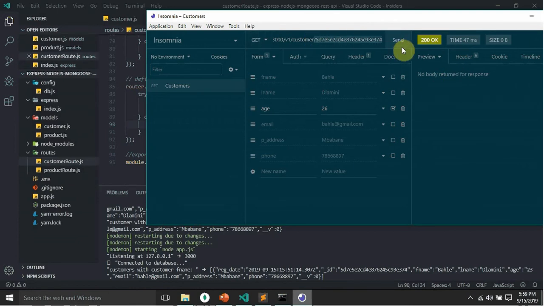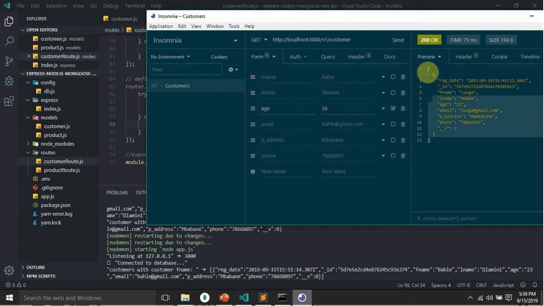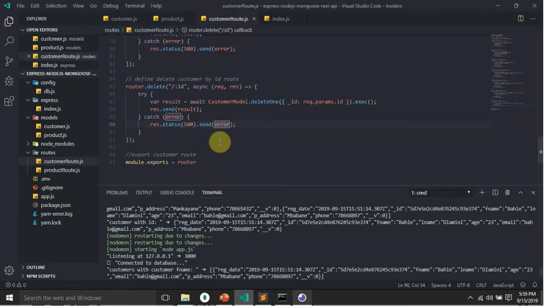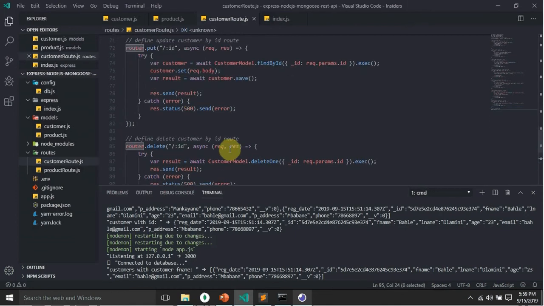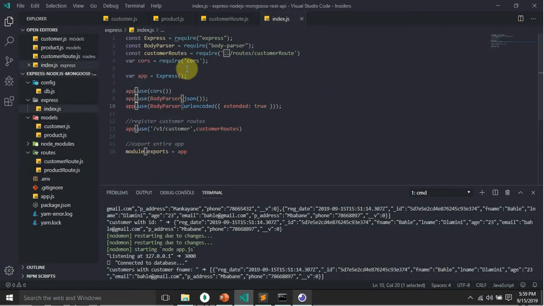And if you try to get our customers back, it will show only one customer, which is really awesome. And remember we exported the route, and that's why we're able to use it right here. So good. I think now we are pretty much done.